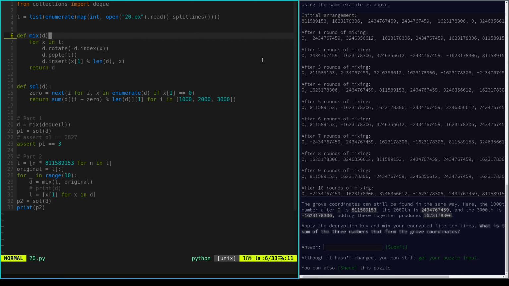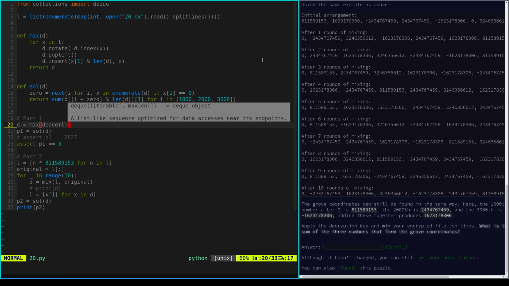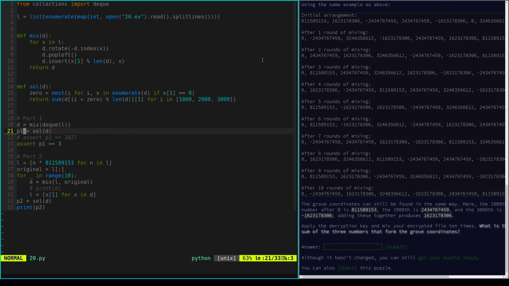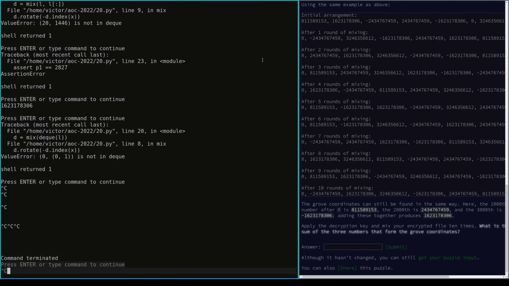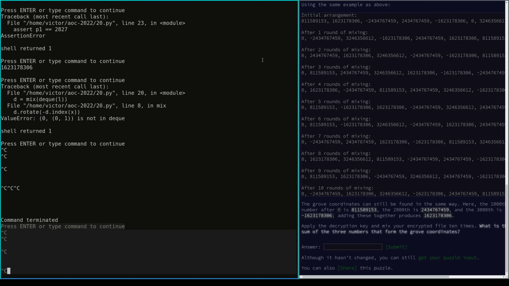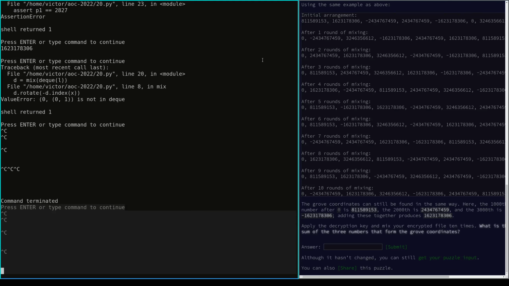Okay, so we have to mix this in this way. First we need to mix it in the order that we read it. So we have this enumeration, we have this list. So for each element, we find this in the deck. So the deck is a mix of this, and we have the solution of this D. This somehow gets in an infinite loop, which I don't understand why.